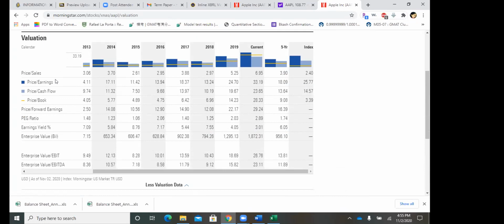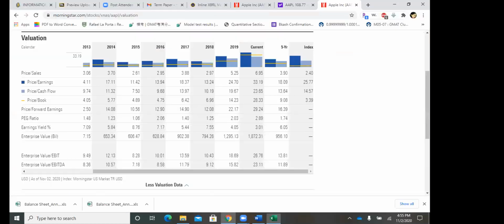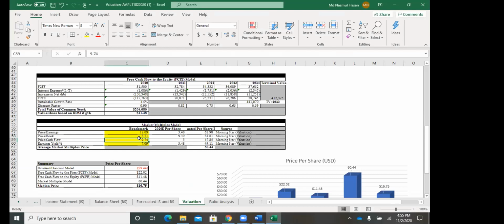Say for example, the average price earnings ratio over the last 5 years for this company is 18.09. So this should be the benchmark for your price earnings ratio, so you put here 18.09. And then for the price book ratio, your benchmark is 9.08, so you put here 9.08. You should adjust these numbers.